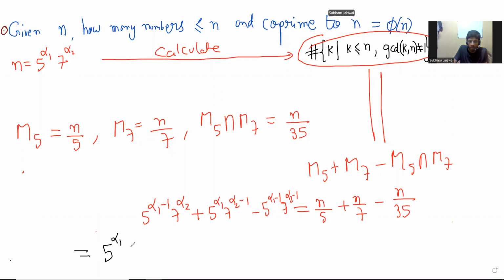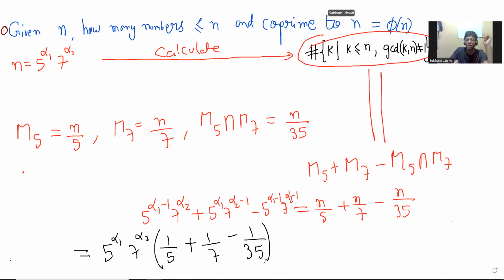They take the alpha 1, alpha 2 common. And so when you do that, what do you have to do? You have to do 1 by 5, right? And then, well, I forgot to subtract something. Okay, no problem. So what do you get here? You get this, and then you get minus 1 by 35. This is convenient, right? Because these are just the primes, no powers featuring.